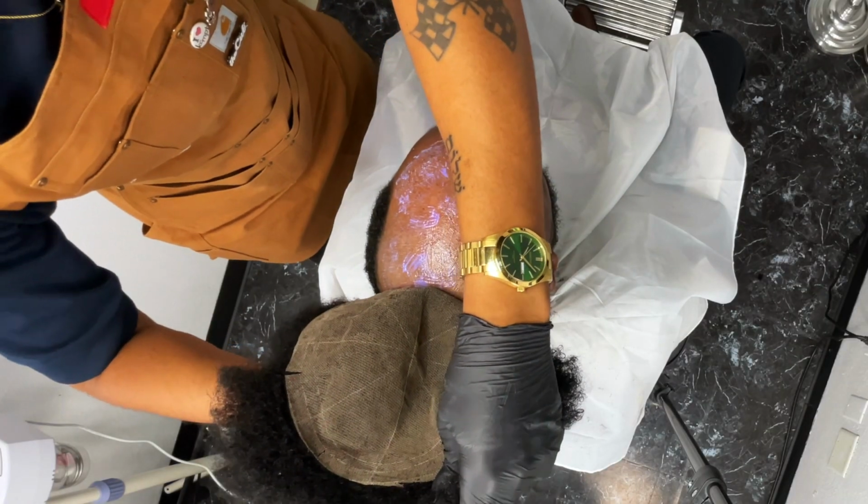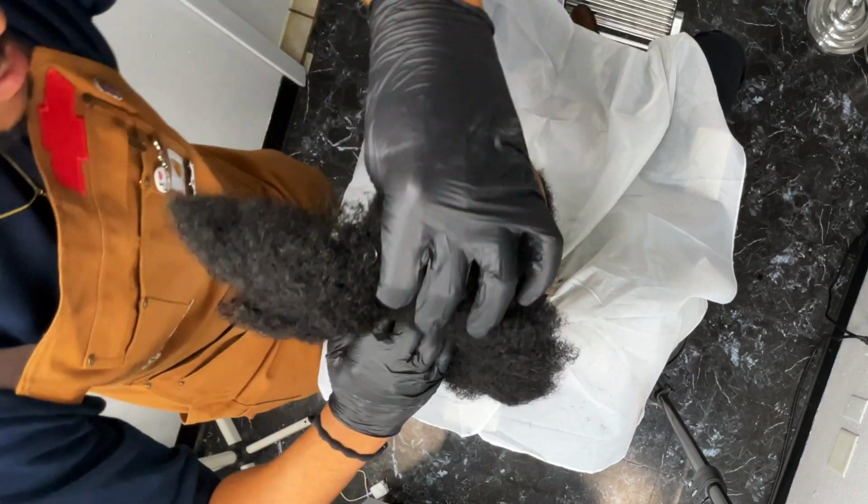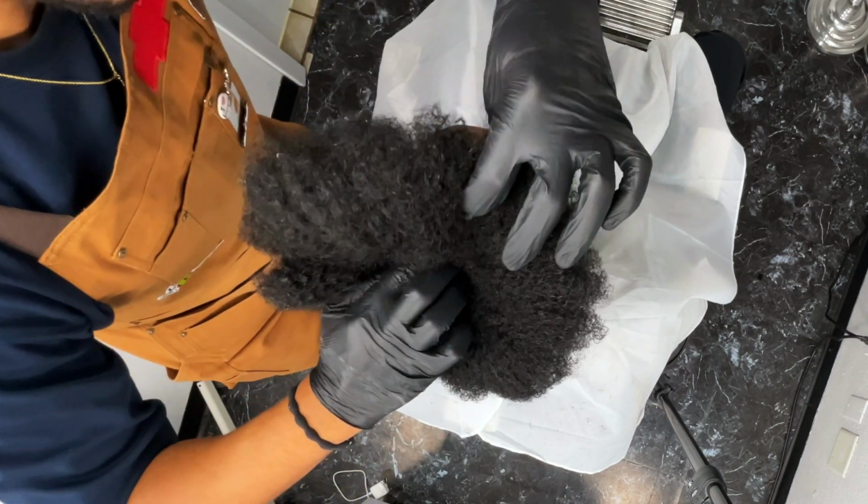We found this one after we've done a lot of different man weaves and none of them looked realistic enough for what we wanted to do. So we had to try something different.